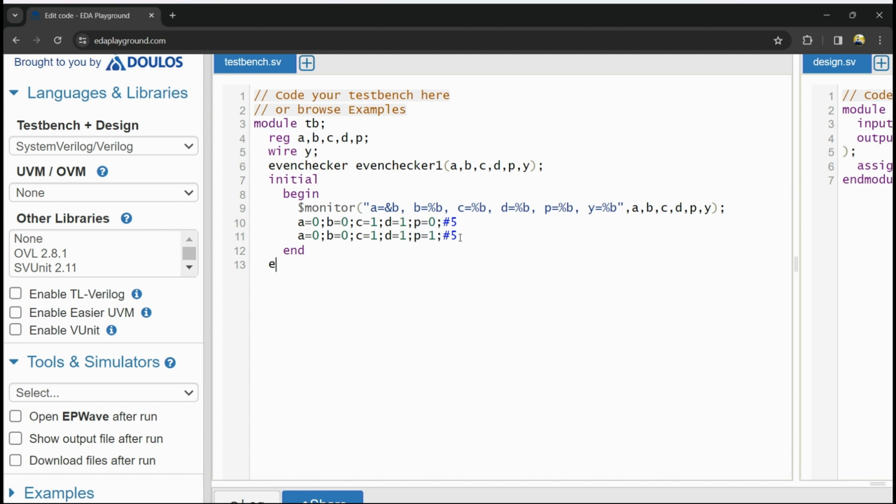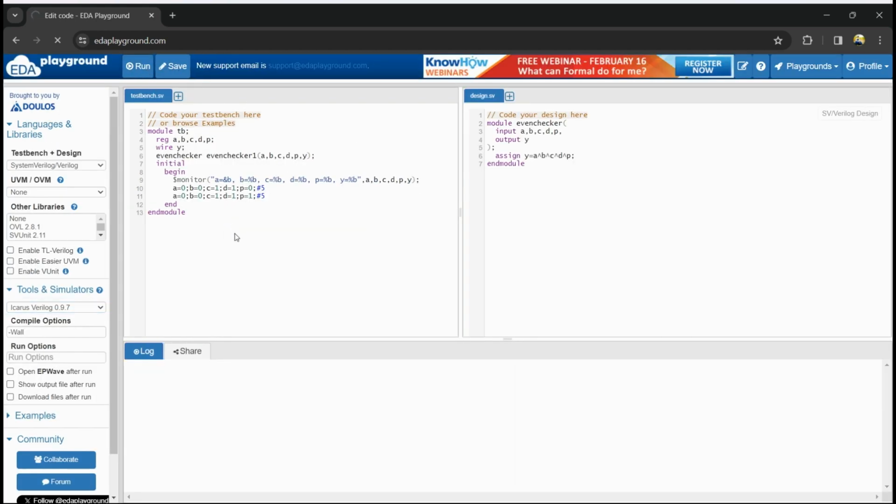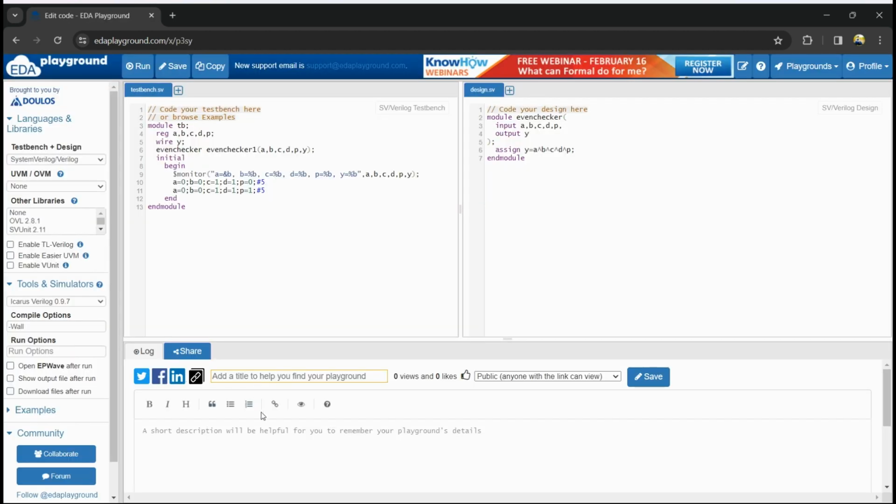So, end module. Now I am selecting the tools and the simulator, saving this file, and running it.